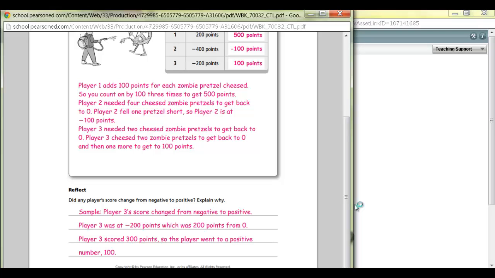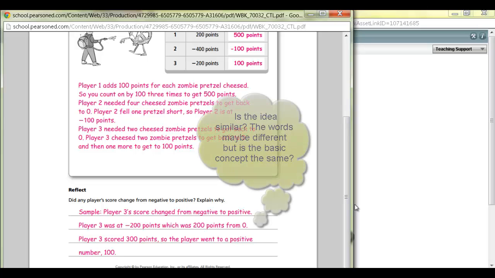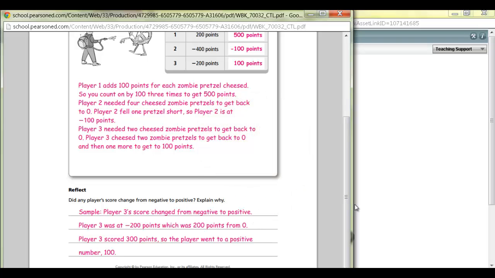And we can see that they're talking here about how at negative 200, when they added each 100, they eventually became 0, and they still had 100 points to add, which then became a positive number. Your wording may not say exactly the same as theirs, but if you're understanding what they're saying and it makes sense and they align, then that's a great thing. If not, we have to think about it and double check to see how else you could restate that. You could even draw pictures. A number line might be a tool that is very useful for such.